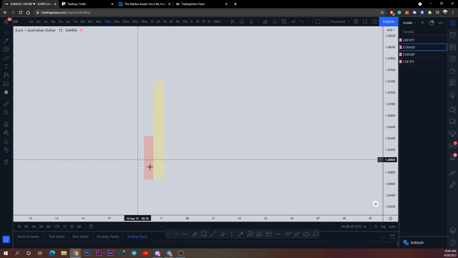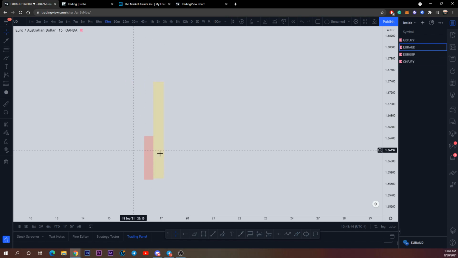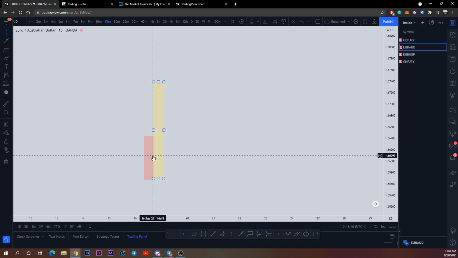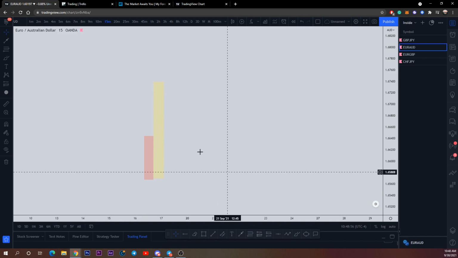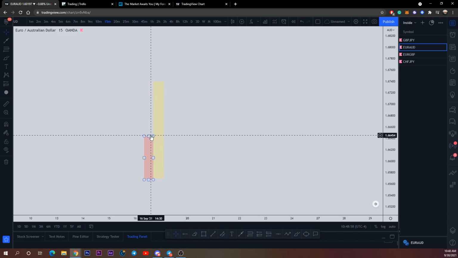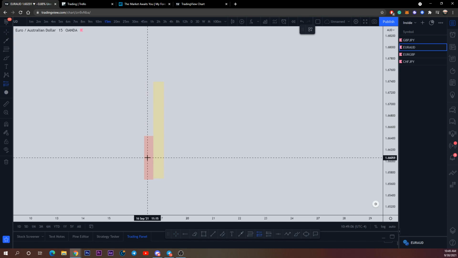The best way to do that is to zoom into the candle and see if there is imbalance inside of it. Is there a reason for the market to come inside of here? If there is, then you have your confluence for why you would want to take this at the 50%. Now, if there is no imbalance in here, then most likely the market's going to react off the open. It's not always going to do that, but most likely, because it has no reason to come lower, so you have no reason to take it at the 50%.